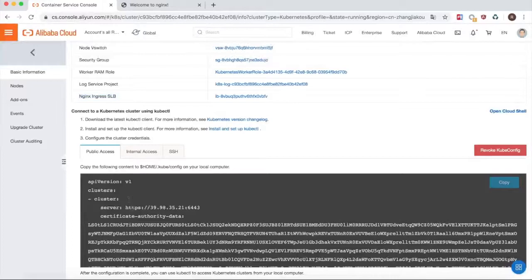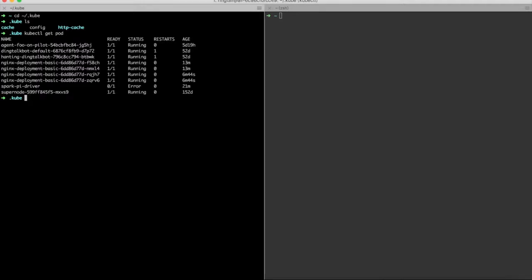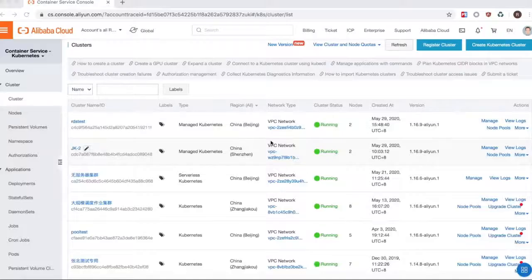If you want to manage your cluster on your own laptop from the internet, you can copy the content and paste it into the kube folder. Create a file called config and paste the content. Then you can manage your cluster from your own laptop.